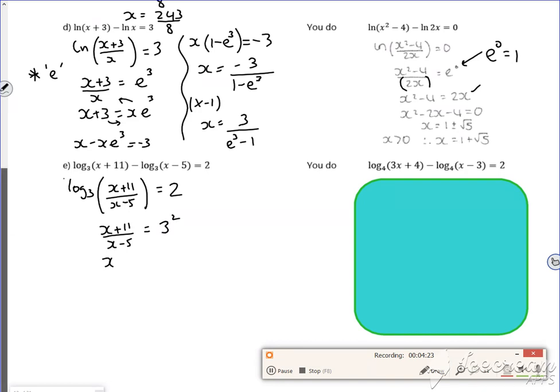So then if I take up the x minus 5, it's 9 lots of x minus 5. So I've got x plus 11 is 9x minus 45. Take that over there. That's going to be 56 is 8x. And we've got 7, x is 7, which doesn't look anything like the one I've got here. Or maybe I'm just looking on the wrong page.